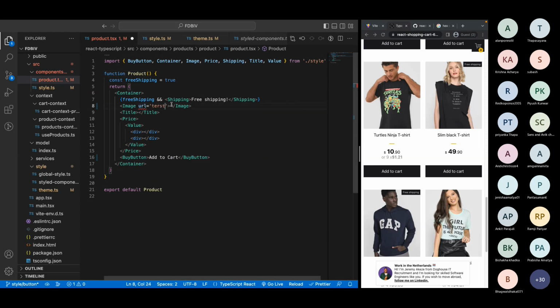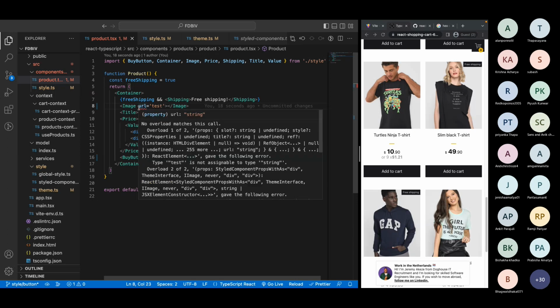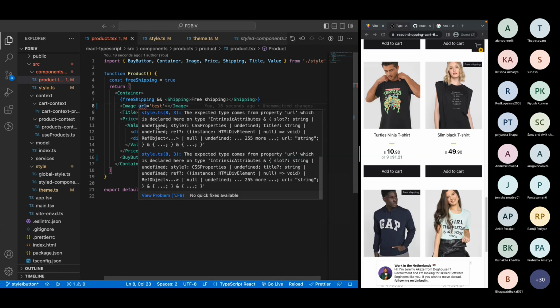Let's say test seems to be not able to pass here. We apply it to the image itself. Now the image can accept it. Now it is not accepting. See, oh, overload mismatch call.